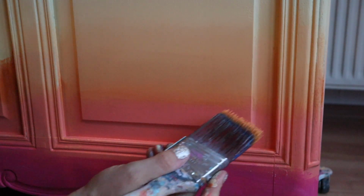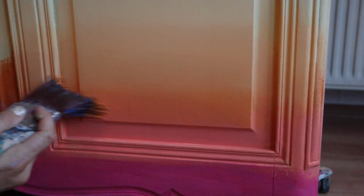Okay. So what I'm gonna do is I'm gonna take my Florida Orange brush, and I'm not gonna add any more Florida Orange right now, and I'm going to go in circles into that Flamingo, because the orange is so concentrated, the color is, that you really don't need to keep on dipping it in there. The orange really sticks on this brush. I'm gonna do circles, okay? And now I'm gonna take my Flamingo and I'm gonna do circles up into my Florida Orange. And I'm actually going to mist this. I'm gonna take my Florida Orange and go like this, horizontal. I'm gonna go vertical with it.